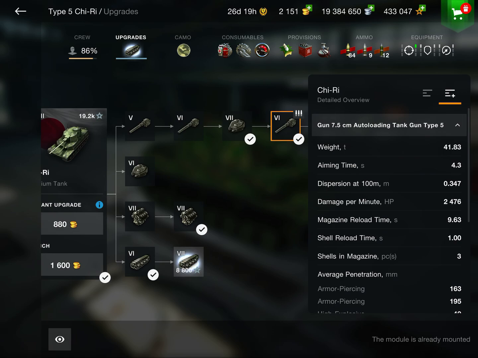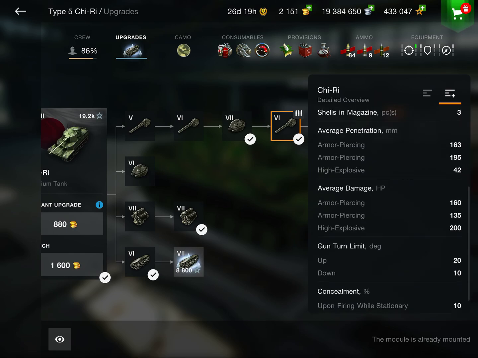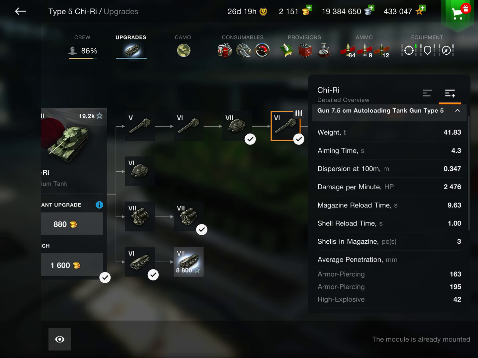Now the reason it's so good is because it is a 3-shell autoloader with a 1-second entry clip, and it only has a 9.63 second magazine reload time. That means through all of your entry clip and your magazine reload clip time, you only have a little under like a 12-second reload, which is really good for a tank with 3 160 alpha shots.